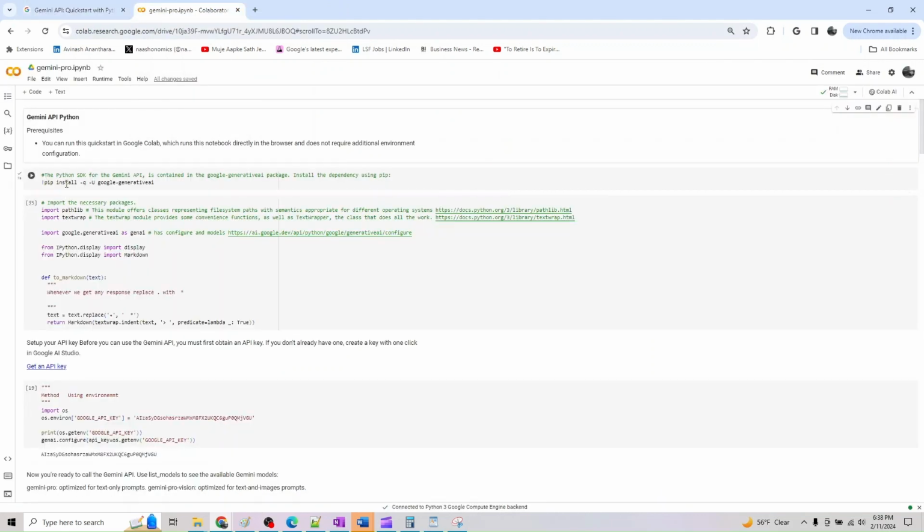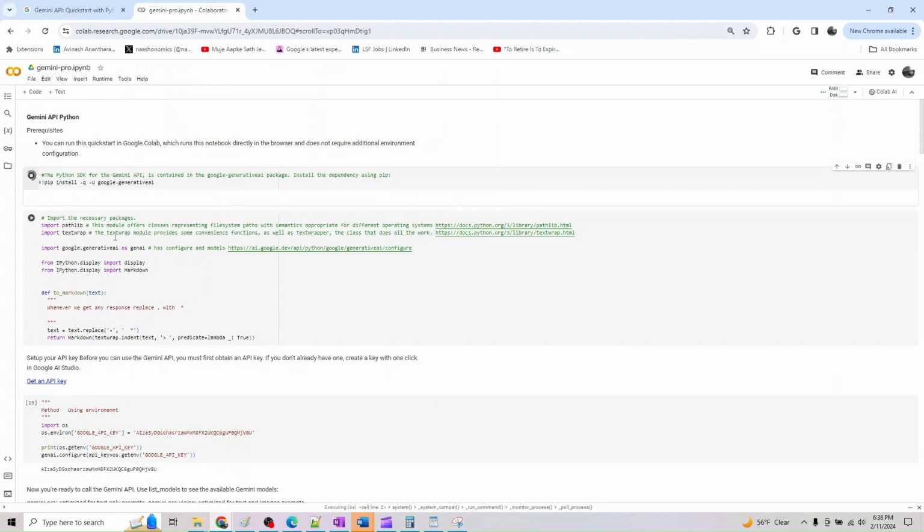The first thing is we have to install the library, which is Google Generative AI. Google has created a Python library for generative AI called google-generativeai. We can use this for various features which are available in Gemini Pro and Gemini Pro Vision. All you have to do is pip install -q -U google-generativeai. If you are doing it outside of Colab, you just have to do pip install google-generativeai and you should have this library installed. So the first step is let's do this.